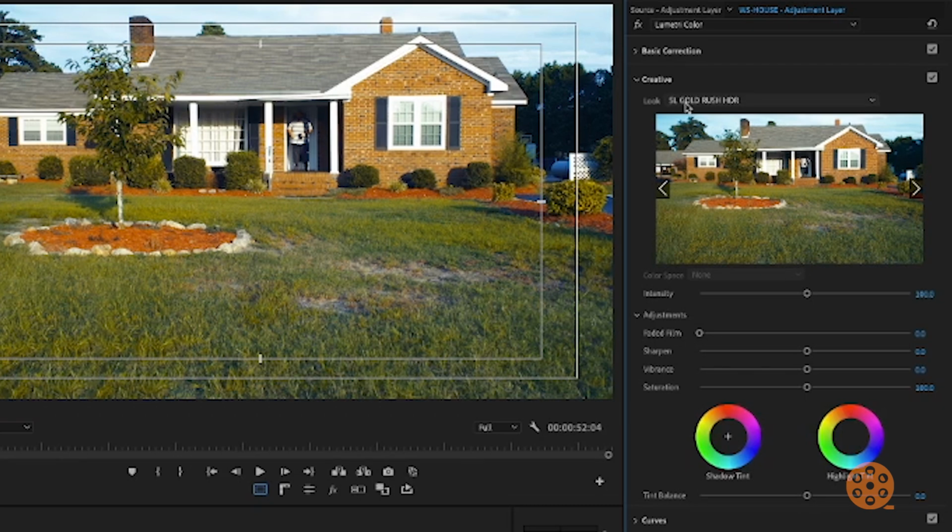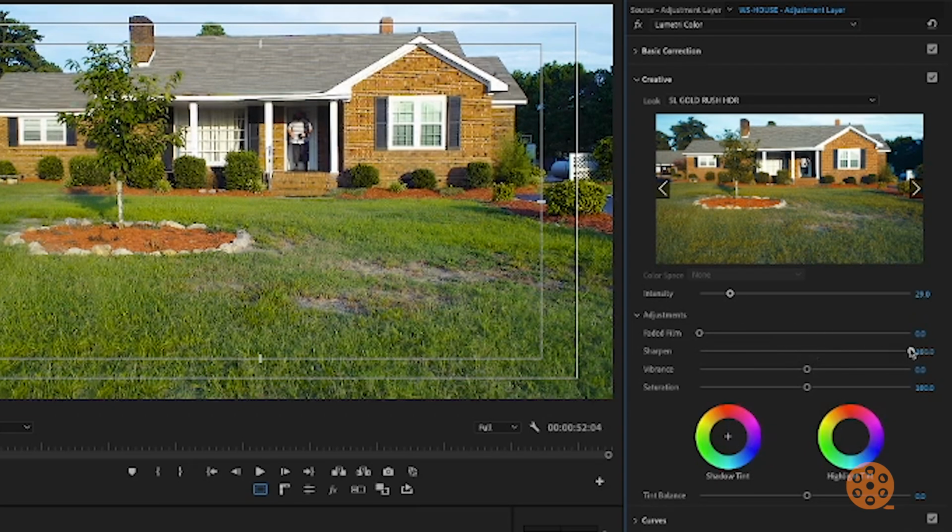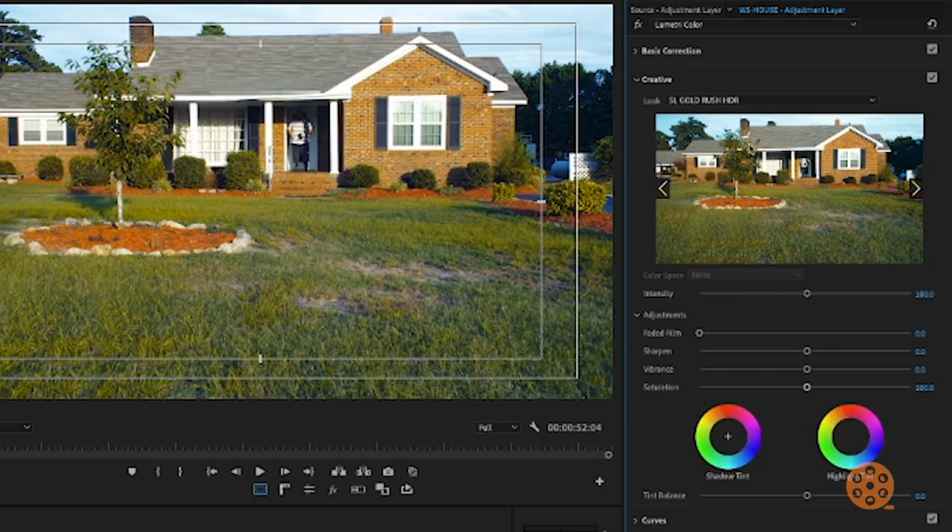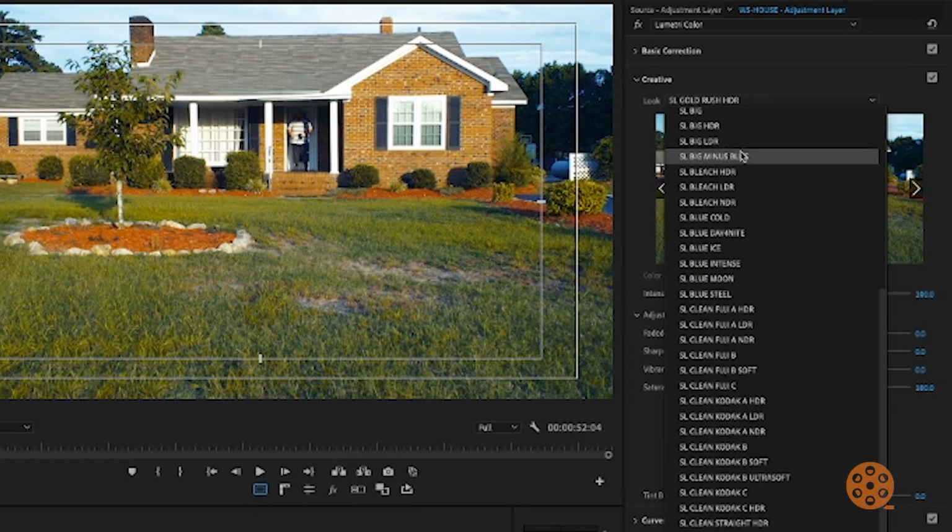And like this Gold Rush here, you can change the intensity, really intense or less intense. You can fade the film, you can sharpen it, you can add vibrance to it, you can add even more saturation.